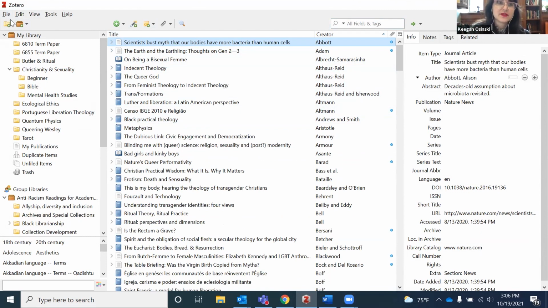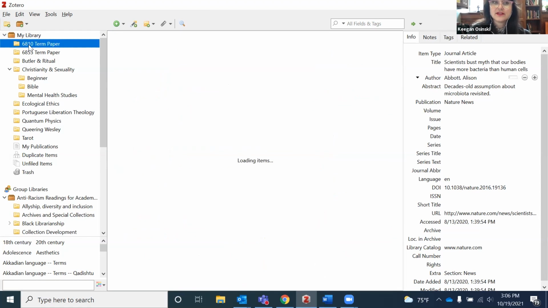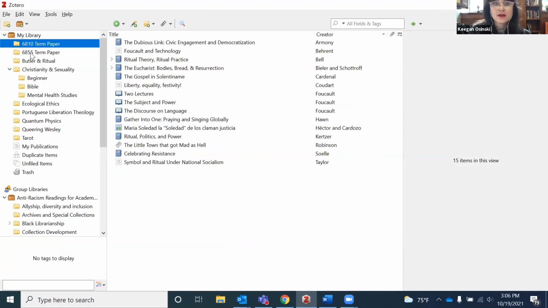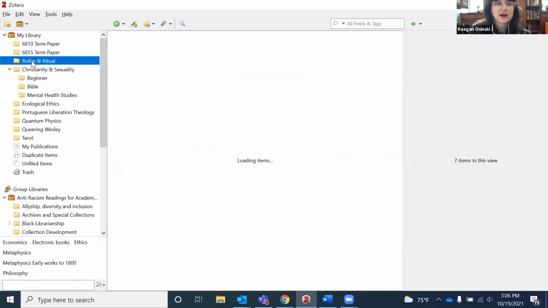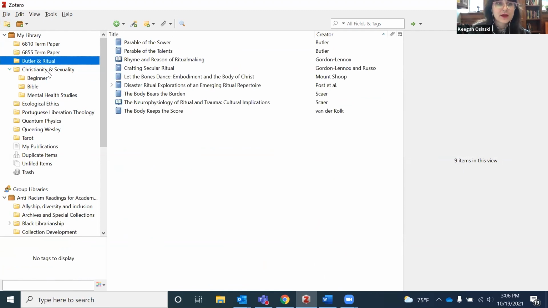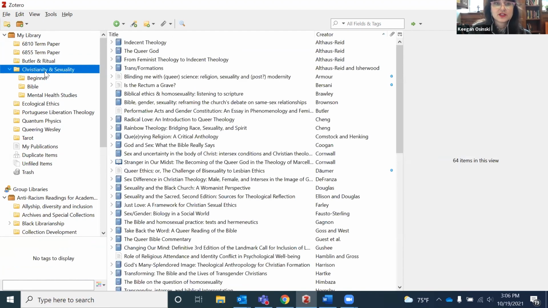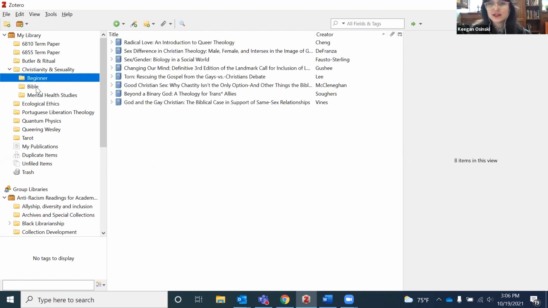And as you add more things, you're obviously going to want to organize them. So these are called collections. You can add a collection, these little file folders. And I have collections for individual papers that I've written. This is a book chapter. This is more of a general, ongoing topic bibliography that I've created, with even sub-collections under that.